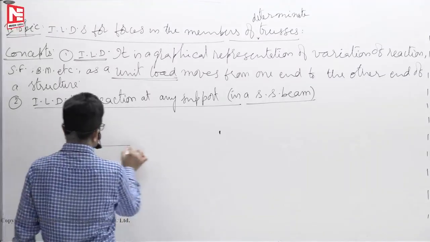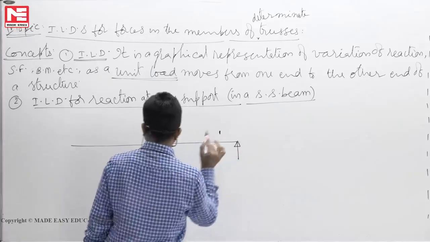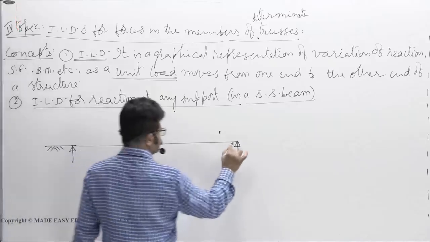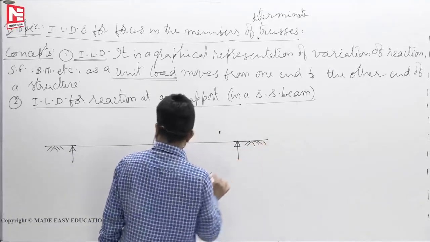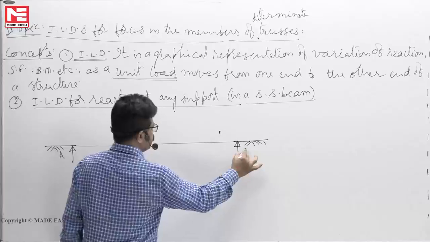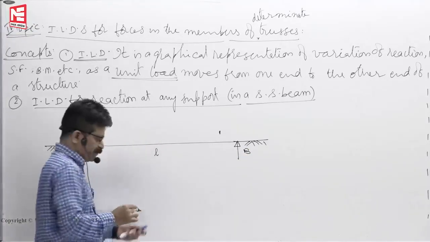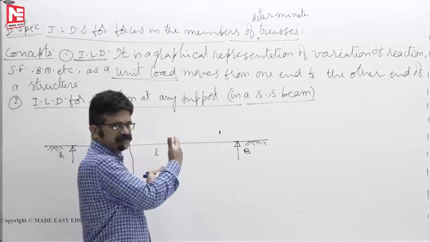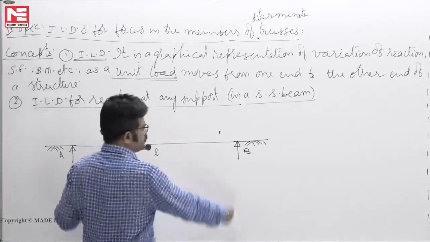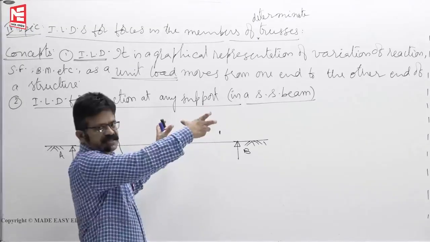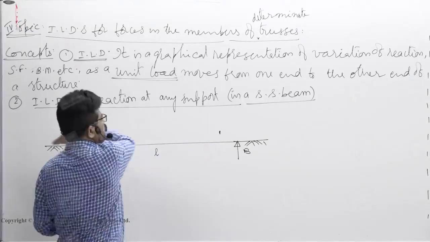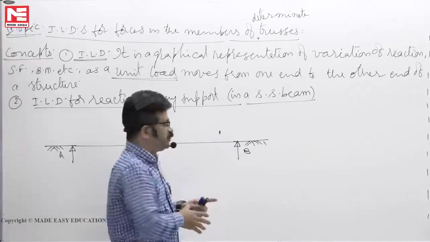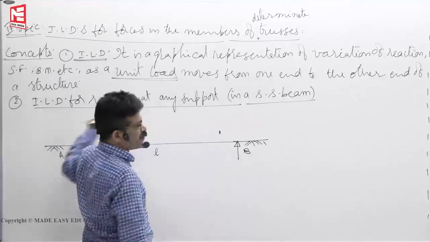Assume that we have a simply supported beam like this. These points, let us say A, B, length is say L. Assume also now that there is a small canal, not a big river, flowing. On the two banks of the canal, you constructed two piers. On the two piers, you have kept a T-beam, let us say. It is like a T-beam simply supported bridge. And vehicles move this way or this way.